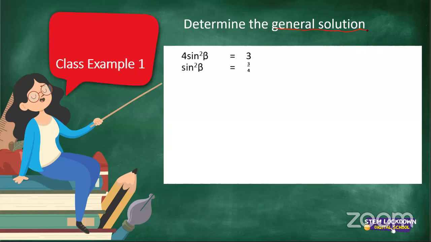The first one, I would say to you, take the 4 to the other side. So divide both sides by 4, right? And be left with your sine squared beta. Then to get sine beta, you know that you need to find the square root of a square, right? And you know that you would come at your 2 answers, where when you're finding the square root of a number and it's a duplicate, it could either be positive or negative. Both these are going to give you the same answer when you square the sign, right?